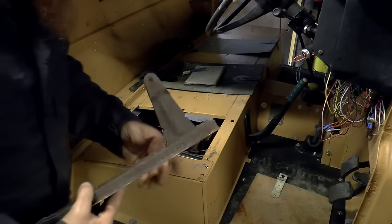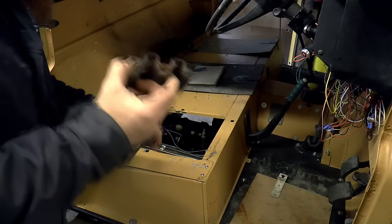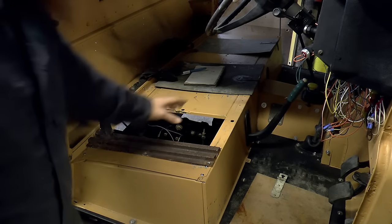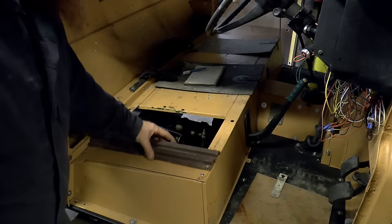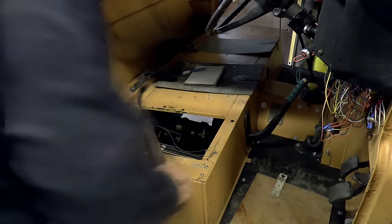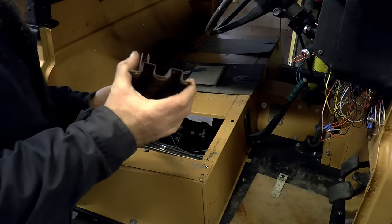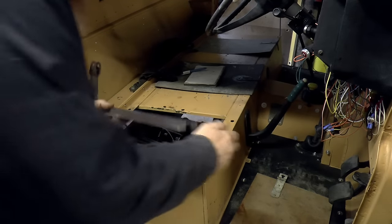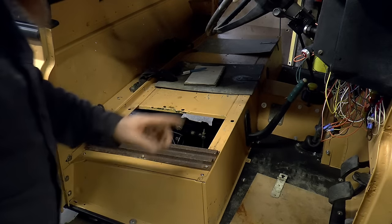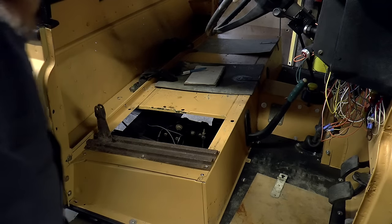So the seats that came out had these folded sections which sort of spread the load. So like one there and one there. Might be able to reuse these actually, but I need something like this, something that's rigid like this, spreads the load and can be bolted onto this. And what I might do is, there was a box in there, I might reinstate that.